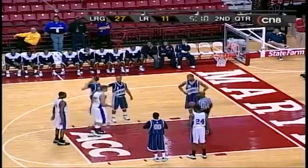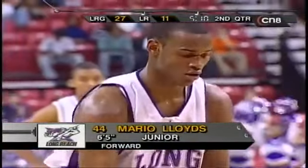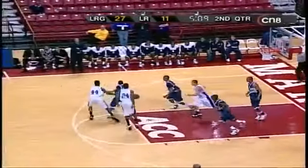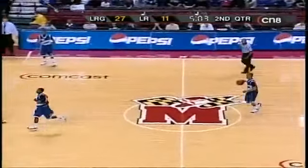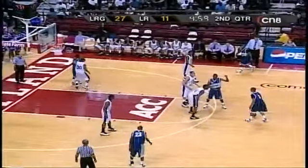There you go. Well, with a 16-point lead, you know, it's still 5:10 to go here in the second quarter. You can afford to take the big man out and give him a nice rest here. Long Reach needs to take advantage of this now. Yep. The big man sitting on the bench, go to the basket. Lloyd's second one is short as well, so whereas Largo has been proficient at the line, Long Reach has left a couple out here so far, and the Lions lead by 16 with 5 minutes to go here in the second quarter.